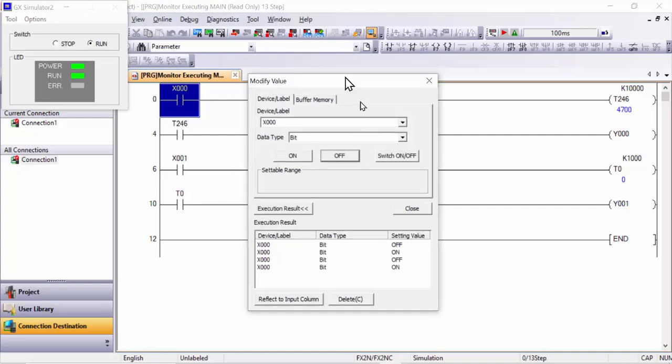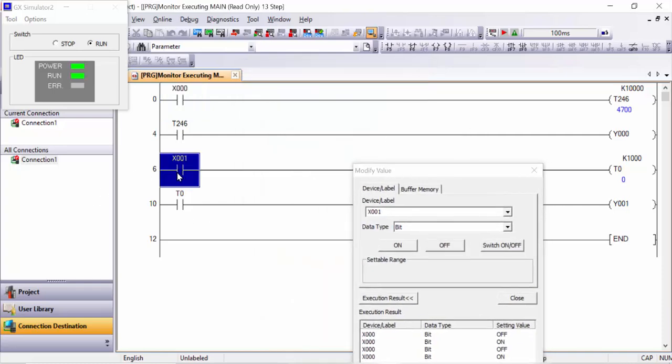In between, for example, I will give the X1 signal. You can see that as I make X1 on and then off, the value goes to 0, because it loses the value. This is the difference between retentive and non-retentive timers. A non-retentive timer loses the value and starts from 0, but a retentive timer does not start from 0; from where we stopped, it starts from there.